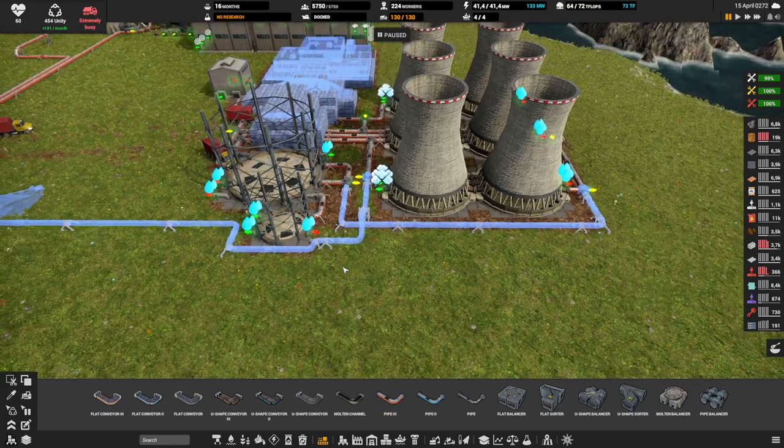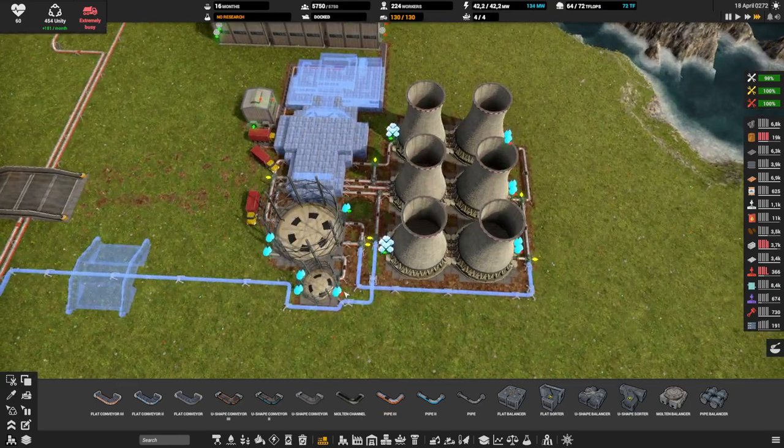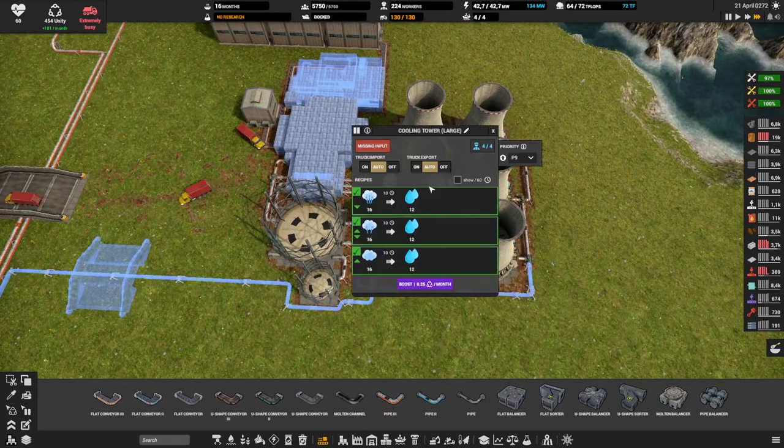Okay, there's a bleed off for the steam system. So if this doesn't turn enough of this water into steam, it won't matter.